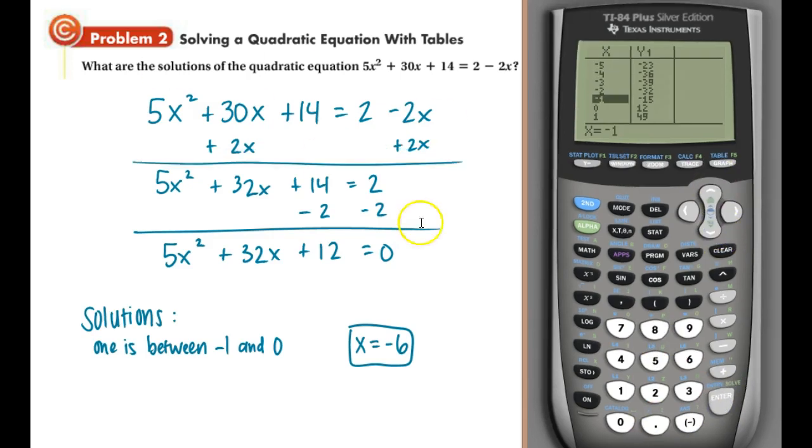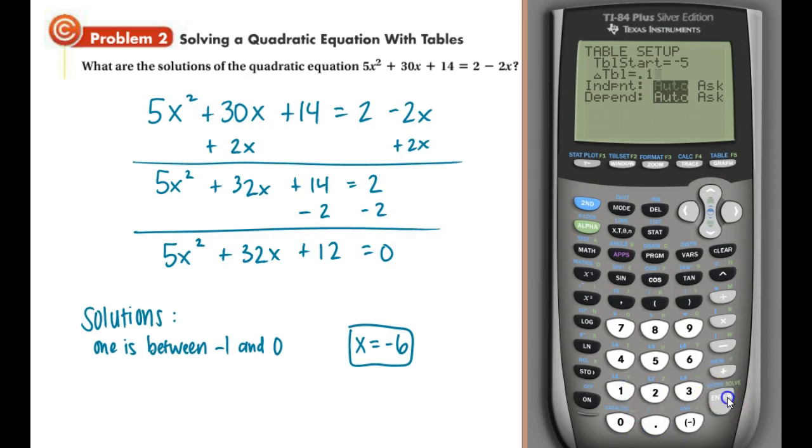So you may have noticed that it wasn't letting me replace my input values. Maybe it's working on your calculator, and that'd be great if it was. So if you're running into the same issue as I am, you want to go to second table set right here. So you're essentially pressing the window button, second table set, and you can see the change in each of the input values is a default of 1. So now we're going to change it to 0.1.